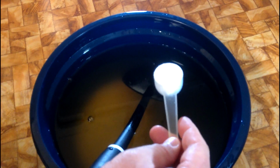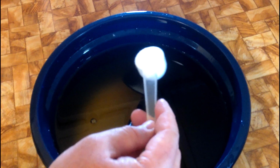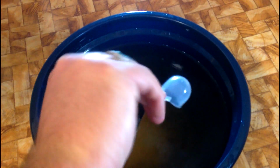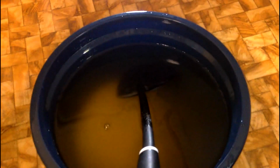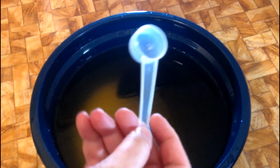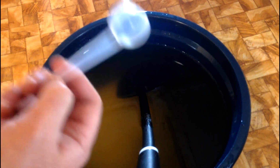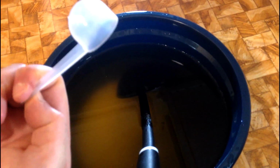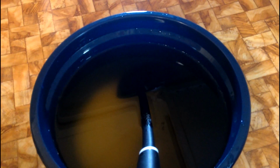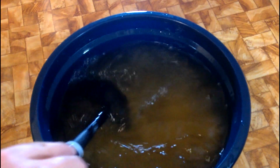Alright, so I'm adding in 6 more tablespoons, but what's neat is I had to switch over to this new brand that I've got. I'll pour this in there. This is the brand Micro Ingredients Erythritol. It's a 6-pound bag, and in the 6-pound bag they include a tablespoon scoop, which is so neat. So I'm very happy about that because I've got my own dedicated scoop for this now. So now I'm going to stir this up and we'll see how this tastes.